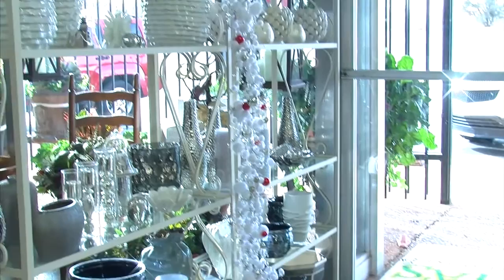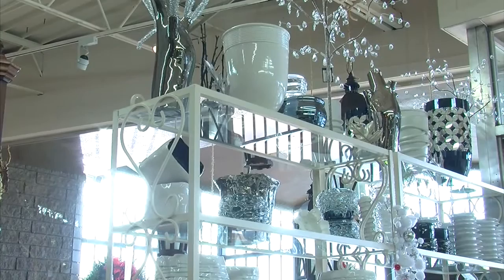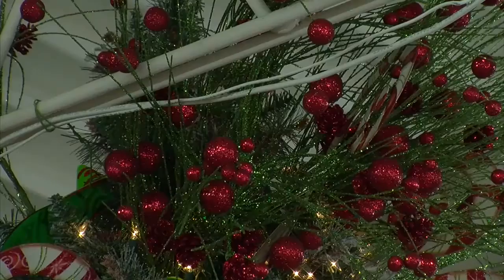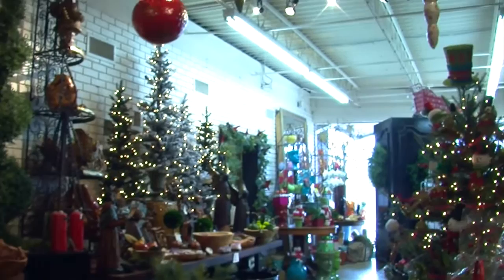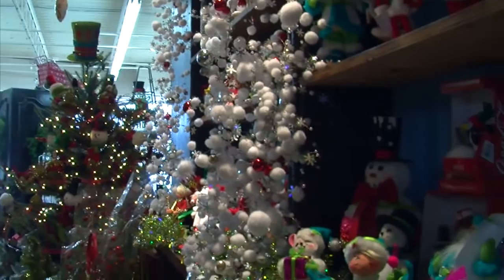At Trocitas, we have a beautiful gift store. We have Christmas gifts at this time, and in the spring we have all kinds of garden plantings. We have crystal — almost anything you can find in any gift store. We go to market three times a year to replenish our supply of gifts. Not only are we a florist, we are a greenhouse and a gift store. We go by the seasons — the showroom is filled with Christmas stuff now, and in the spring it will be filled with garden stuff for the planting and the yard.